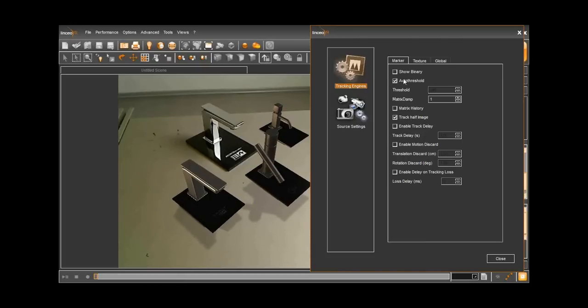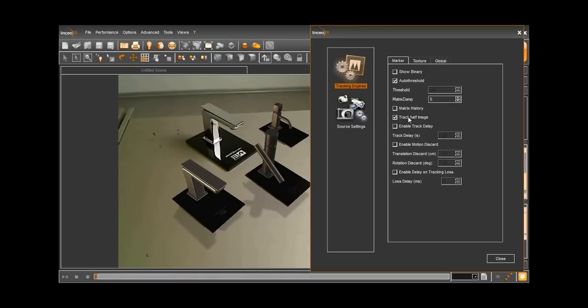The auto threshold should be enabled. I won't go deeper into the details of this. But here is the option I'm interested in, because if we use a higher damping matrix option, let's say 5, we are going to accumulate matrices over time, by matrix I mean the position of the object, and this will increase the stability of the images.